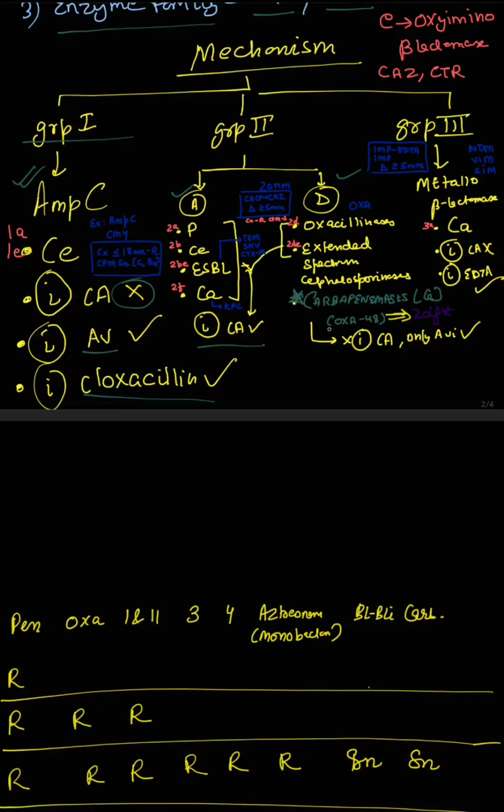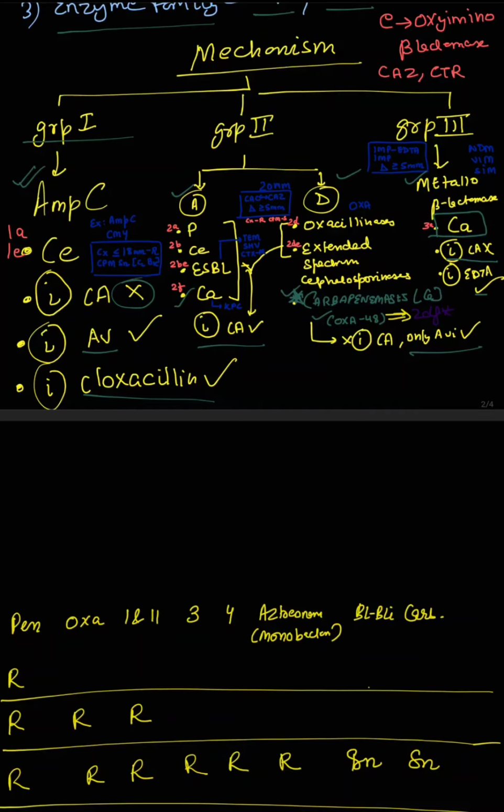Why is it important here? Because it has an example of OXA-48. Why is this OXA-48 so important? Because hardly anything will work against OXA-48. So far only avibactam is something which will work against OXA-48. So carbapenemases, you can clearly see one is in group D, one carbapenemases is in group A and one is in metallo-beta lactamase, that is group 3. In group 3 we generally have carbapenemases apart from the cephalosporinases. So here clavulanic acid won't work, but EDTA will work because the active site is zinc.